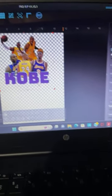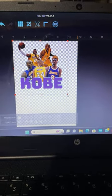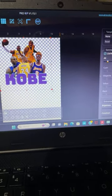Make sure when you upload these images, they have a transparent background. You do not want any background on your images. And like I said, I make these out of Canva.